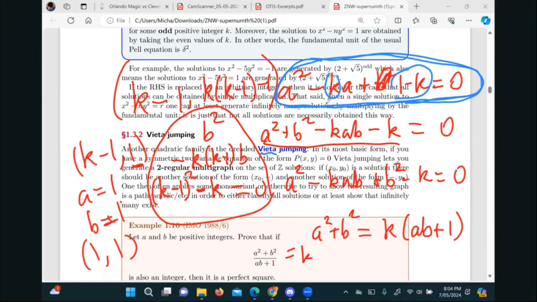So if you sub b equals 1, then this is the equation in blue. And the sum of the roots is k, and 1 is one of the roots, so the other root is k minus 1. But then why doesn't 1 times k minus 1 work? That just means k is 1 when b is 1. Oh, okay. k depends on a and b. That's annoying.